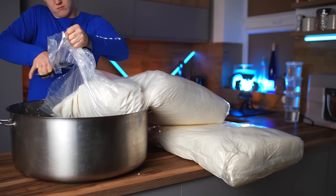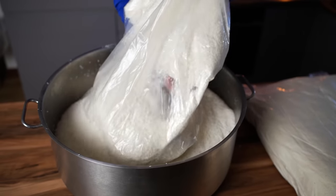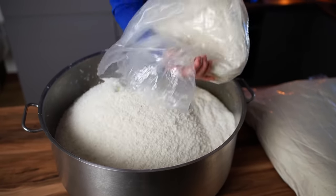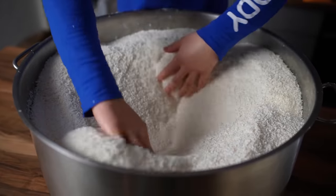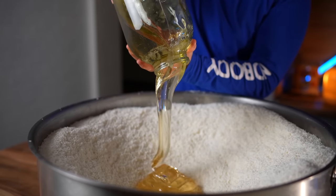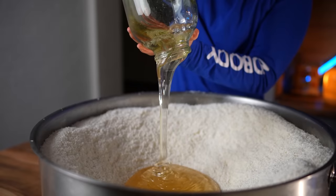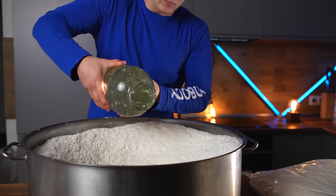We open the bag of coconut shavings. Pour most of it into a saucepan. This time we make a small crater in the coconut shavings. And that's where we pour into our syrup. And then the glucose syrup.